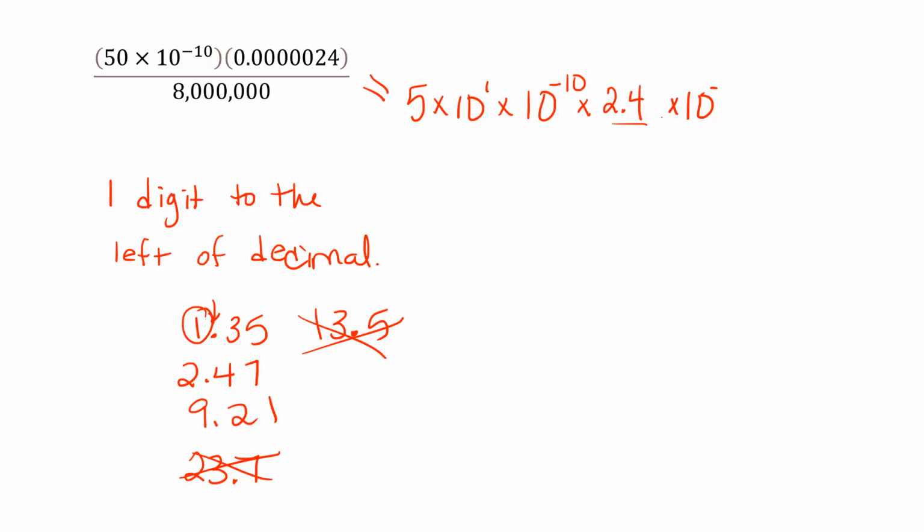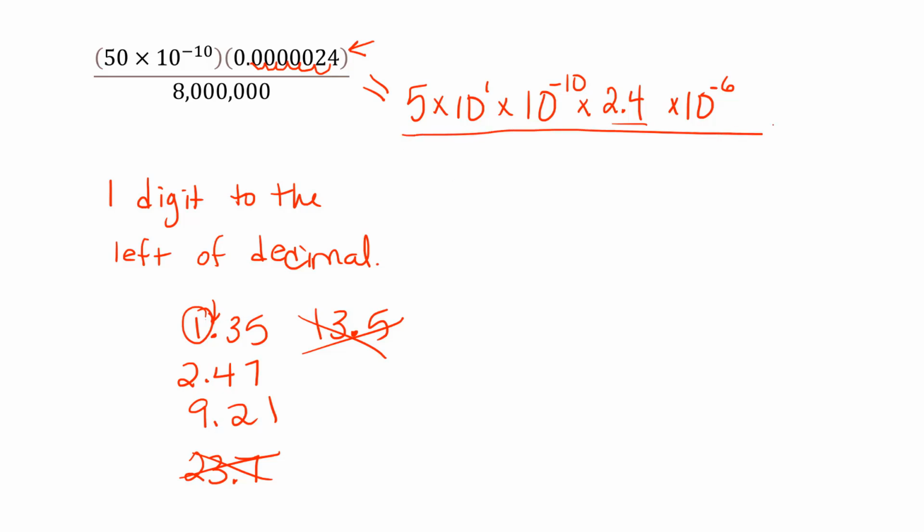So in order to tell myself or to tell anyone that this is not really 2.4, it's really this, I'm going to put an exponent on 10 that tells you to move this decimal over this many spaces, which is 6. So negative 6. 2.4 times 10 to the negative 6. That tells me take 2.4 and move the decimal 6 places to the left. And that is what I want because that's what I'm trying to represent.